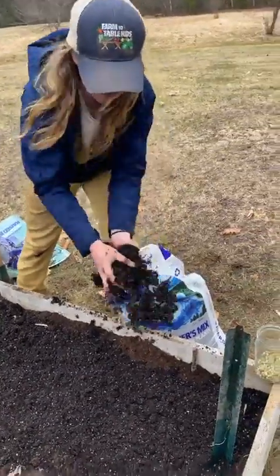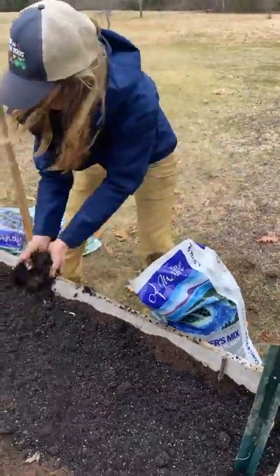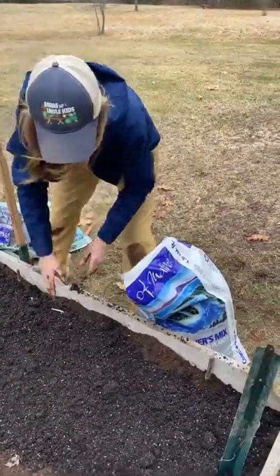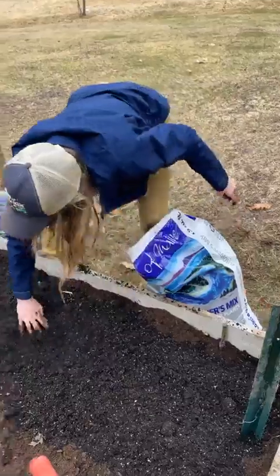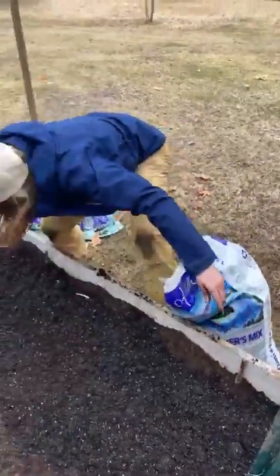Because it's cured, it's going to be a gentle feed for those plants. It's going to give them plenty of food. It's like raising kids. You've set the table properly. And that's what you're doing.